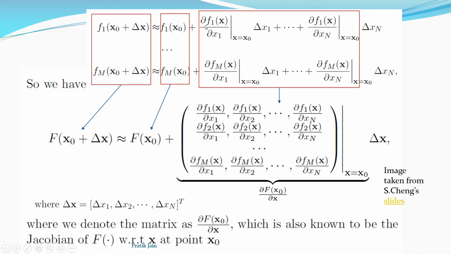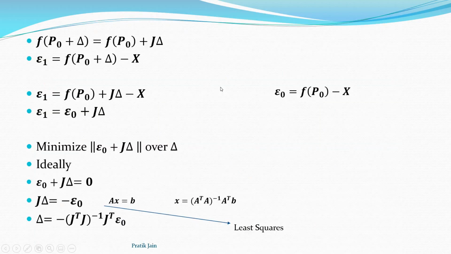So basically when you are trying to take a derivative of a vector valued function with respect to some vector, you get a matrix. That's the simplest explanation for a Jacobian. So you see, you have to first differentiate the first function f1 with x1, x2 up till xn, then you have the second function, and like this you have all the m functions. And there is this del x over here, the change, how much should I change my initial estimate. So this is what is known as the Jacobian. So that is what we have over here.